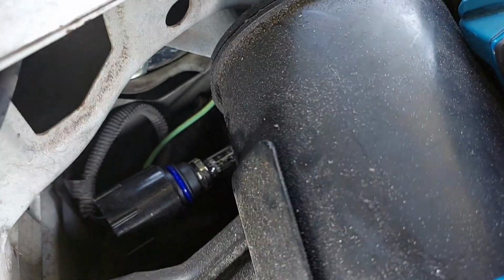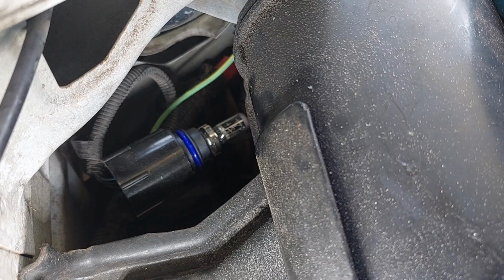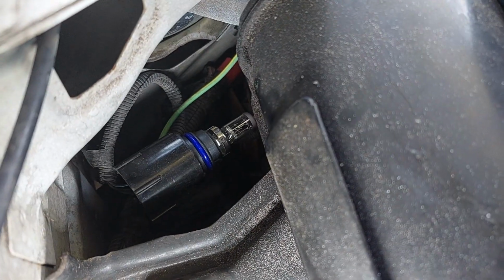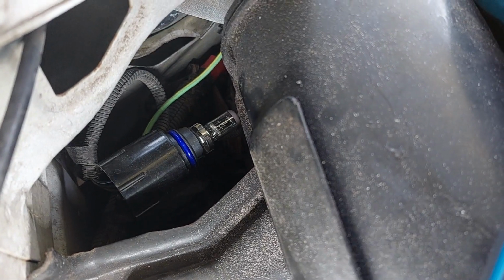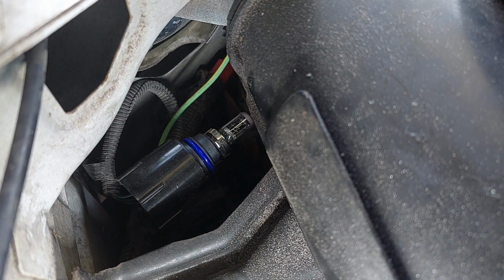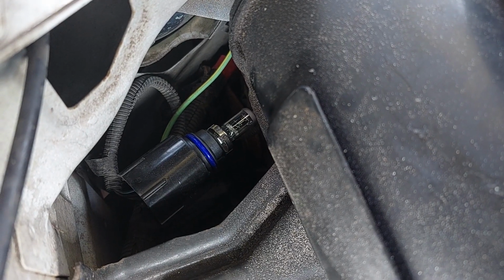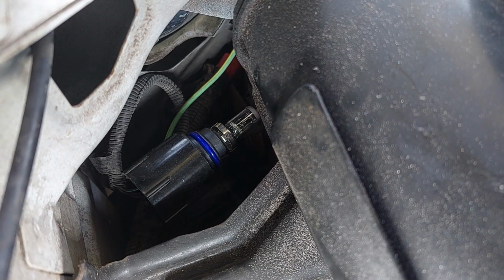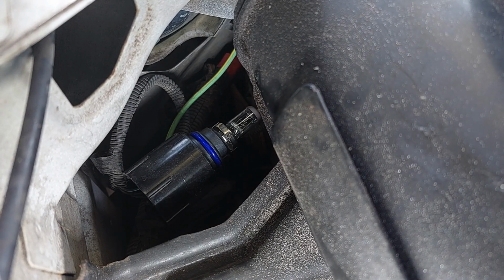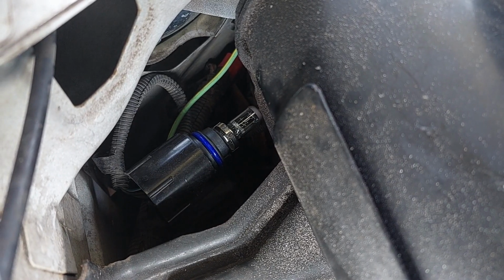There you go. Then your headlight comes out. So we can go ahead, we'll take the old one out. I'm saving those bulbs for a rainy day because 9007 is a very common size that is used for a ton of different applications, a ton of Ford applications, so you never know when you might need that. But we'll get this out of the way and then we'll work on threading our AUXITO bulbs in.